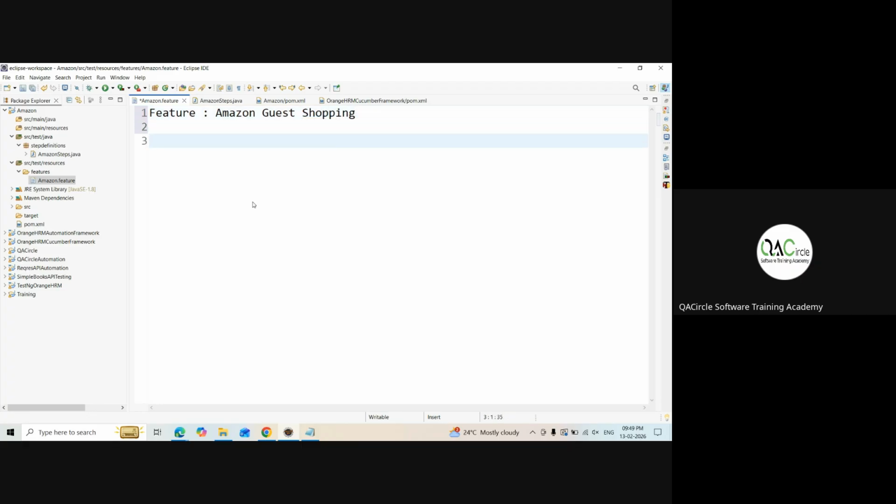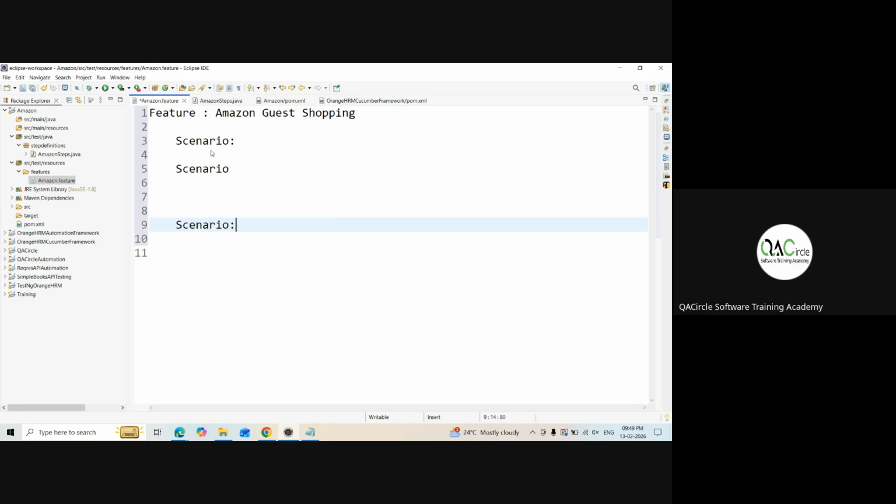Here, after the feature, you have to follow this always. A feature contains n number of scenarios. We can write a scenario with proper indentation. So this is one scenario. We can write another scenario. We can write another scenario.